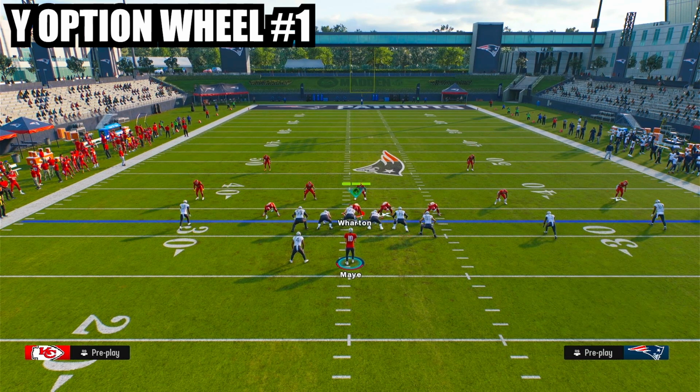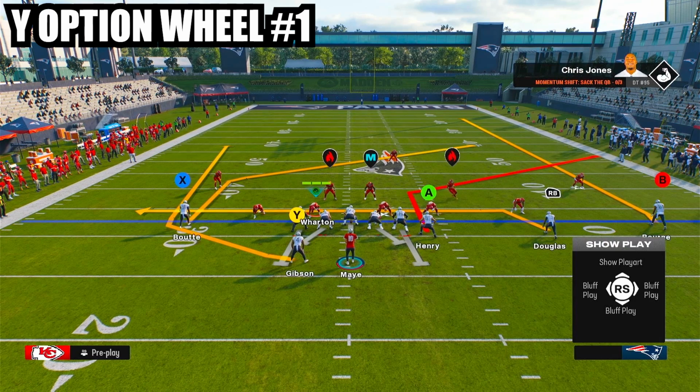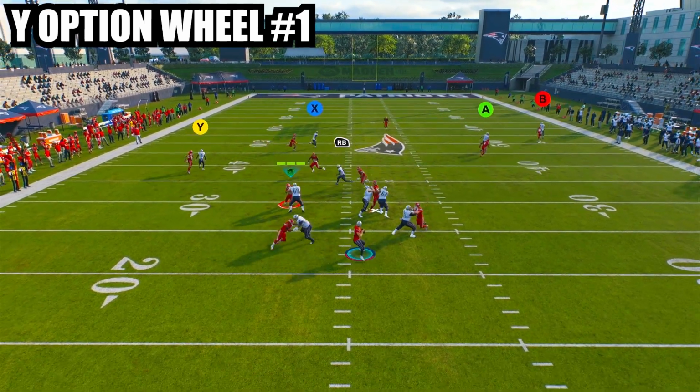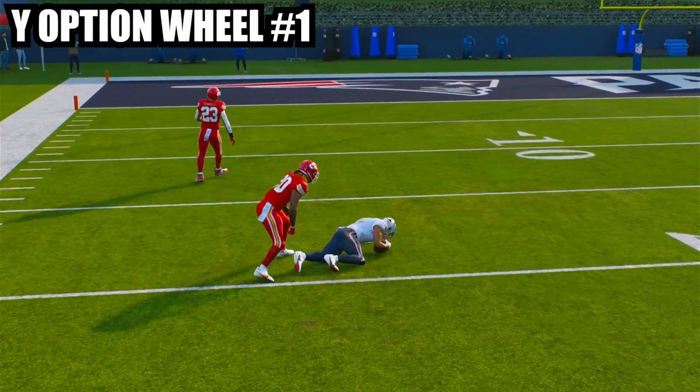So when I snap the ball, if there's no flat, you're just going to give it to the running back real quick, and you're going to try to make some people miss and get easy yards. Now the cool thing about this wheel route is that it also beats man over the top. So if the defense is in a cover 1 man with no deep safety help, all you're going to see here is that the running back, if you have enough time in the pocket, is going to burn his defender for a huge play over the top and possibly a 1-play touchdown if he catches it in stride.